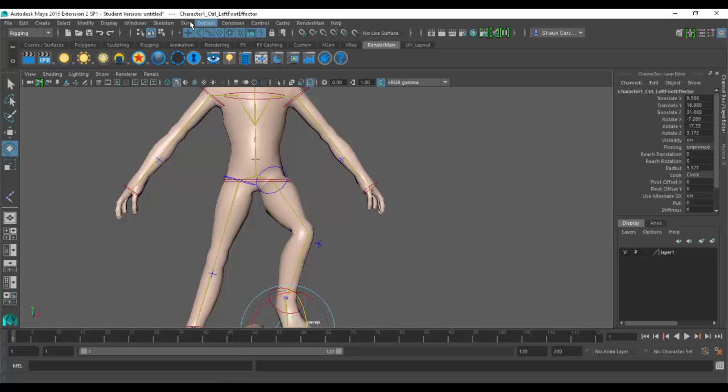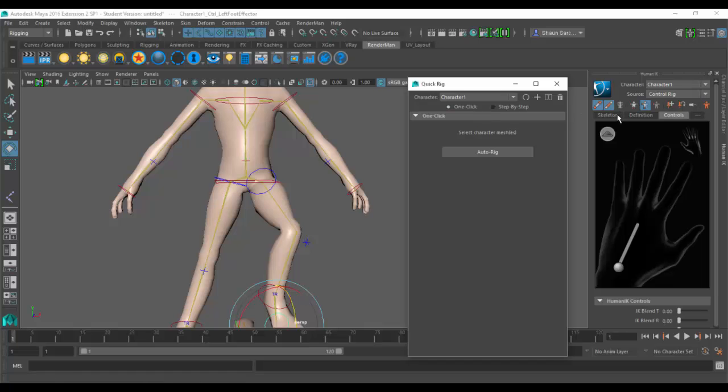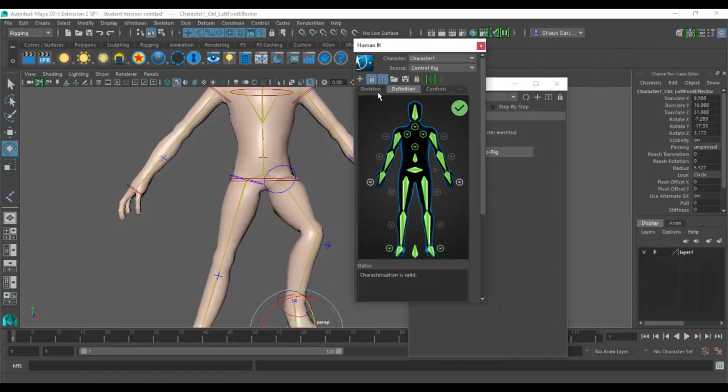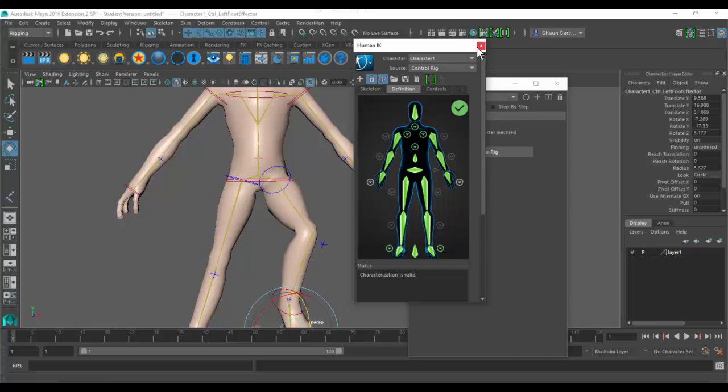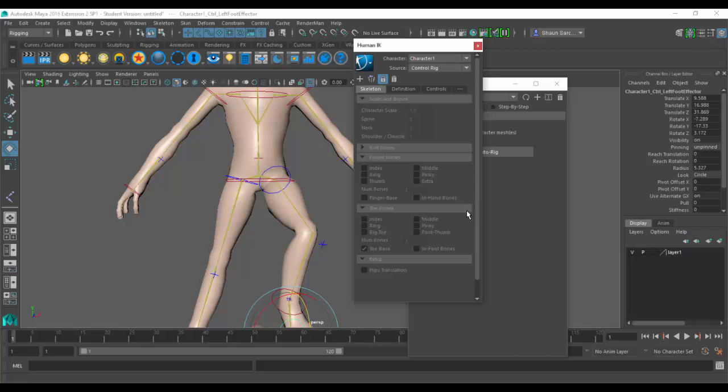Yes, inside of the quick rig thing, where's that? Right here. There is a spot under this skeleton area or the definition area, one of these, where you could actually go through and grab stuff and move it. And it may even be you have to go back to before the rig was on there and do it step by step, like place the joints where they want. Are they good? Yes, go ahead and do it. I'll send you that. And then you could add other controls inside there too.